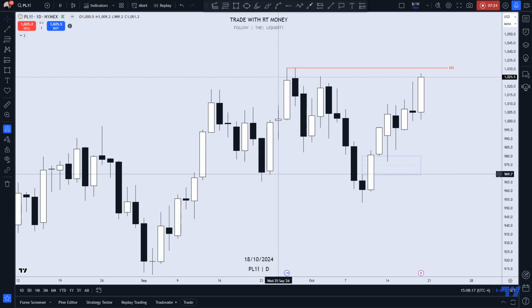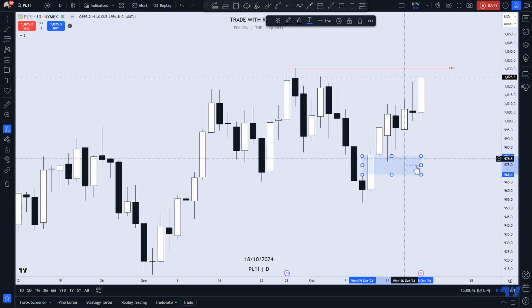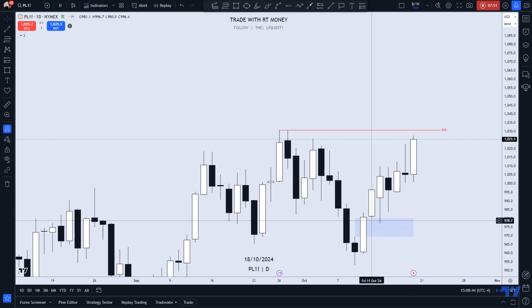And when price comes past it, I'm expecting a retracement. It could be a reversal, but I'm expecting something. And price did not disappoint. You saw the retracement start. Now we're going pretty high, so this looks like a reversal, and we have a daily fair value gap here. Take my time with this so you can learn. All right. You see how price traded back into it and bounced, used it to springboard higher.